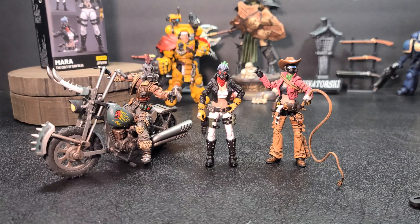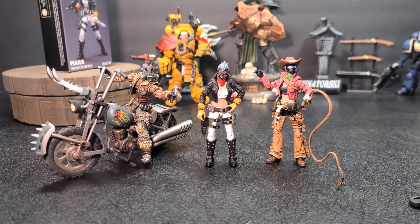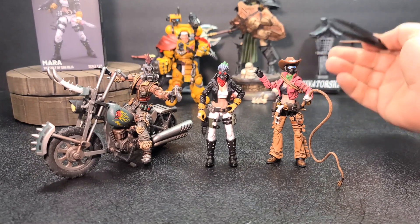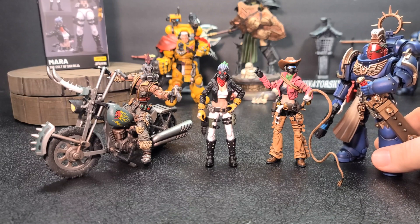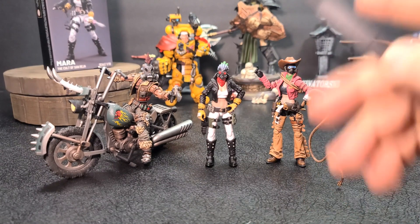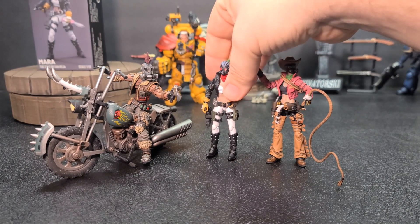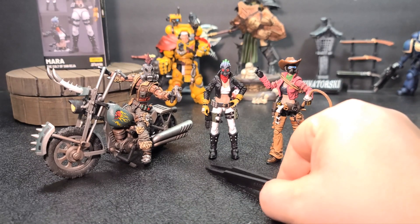Everything about them is awesome. I'm really looking forward to see if they keep doing it. I know they have a wastelander pack that they put up for pre-order — I'm considering getting that, mainly because how can you not buy a Corgi with a gas mask? That's just awesome. That's everything I have with these figures — it looks great, compares well to the others, fits very well. If you wanted them to go against Space Marines, you get an idea of what that's going to look like — they scale pretty well with the Space Marines. The feet are smaller, so they're harder to stand, but awesome figure.